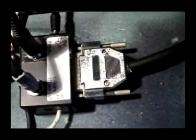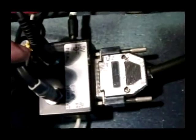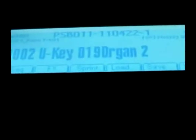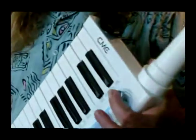This is the other side of the multi-core. You have also a computer plug here, a current plug for 9 volt for the keyboard. Here you have the MIDI out cable. Here's stereo out. It comes from the headphones because the headphone plug is better than the line out of the U-Key. Here you have a plug for the pedal, foot pedal. You also can change the sounds with the foot. And here you see my good old EMU. And I have sampled the sound of the organ from the U-Key, the sound number 19. This sound is the monkey. I like it, it's very special for the joystick.